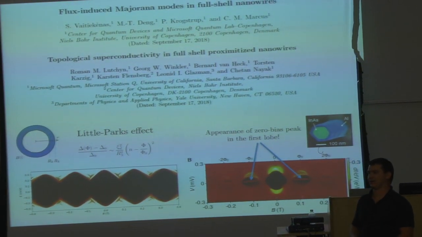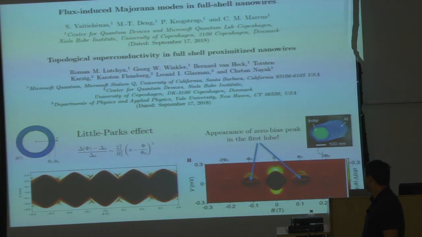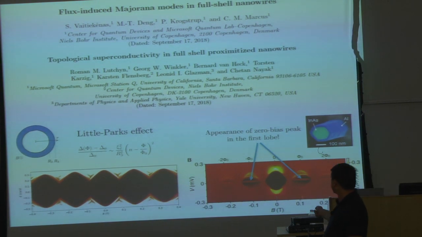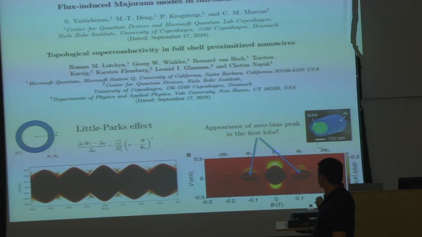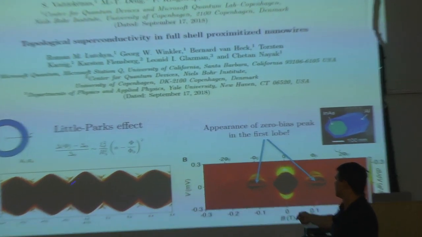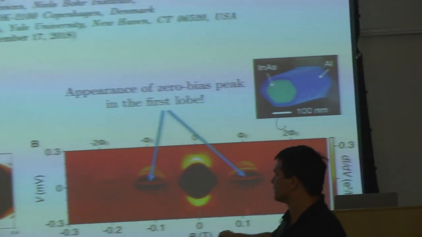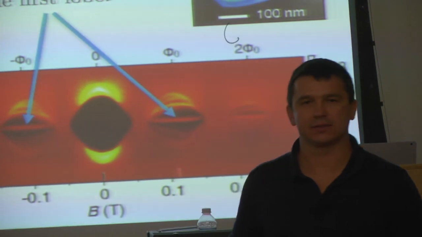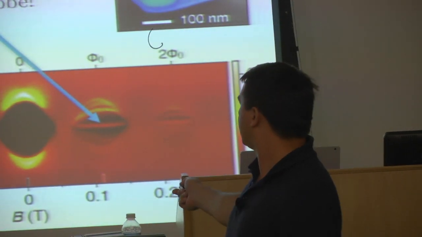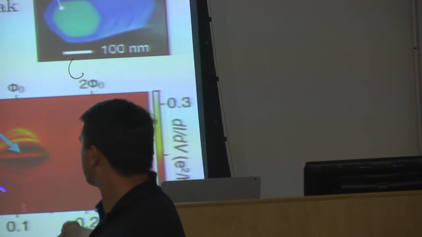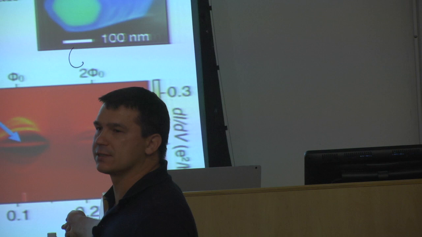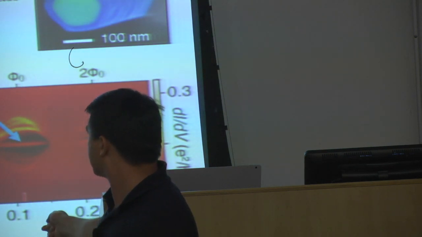However, if you have a semiconducting core in the system and put a superconducting shell around it, then something interesting happens. At zero magnetic field, so the winding number of the superconducting phase is zero, you see a similar signature. There are no subgap states, a very nice, clean density of states. But as you apply a field proportional to a flux quantum through this system, then you see the gap close and the appearance of a zero energy state.